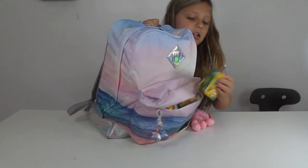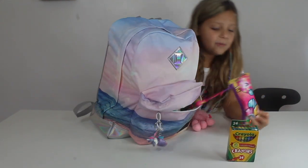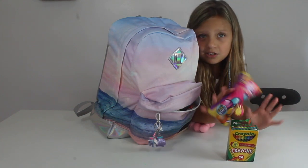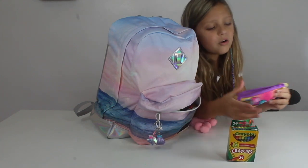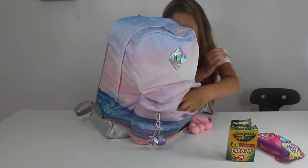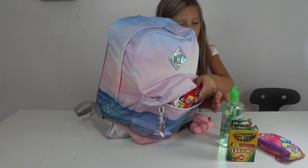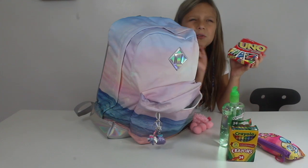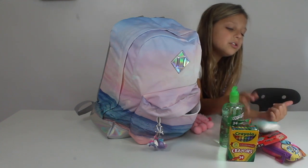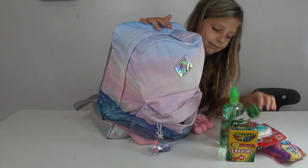So first thing in here I have crayons, which is torn up right here — don't remind me of that. This pencil is actually what I'm going to be using for like money, just in case I want to get some ice cream. And there's my old eraser. Hand sanitizer — even though I was supposed to get an indoor and an outdoor one, I decided to get two indoor because they're probably not going to be outdoor. Tissues. And then I have a squishy.